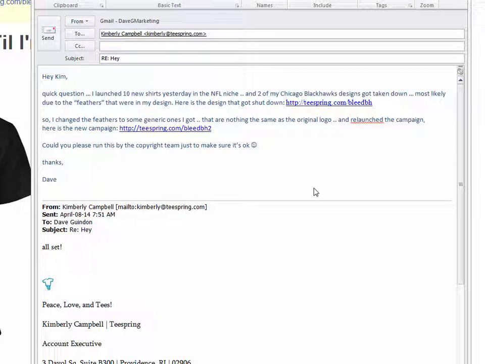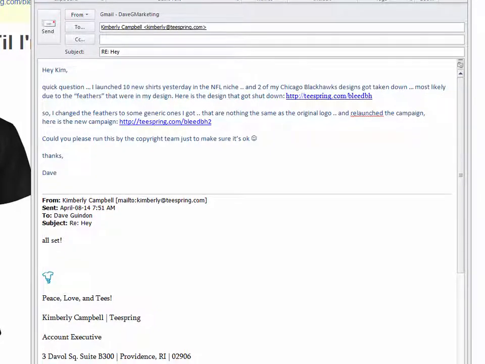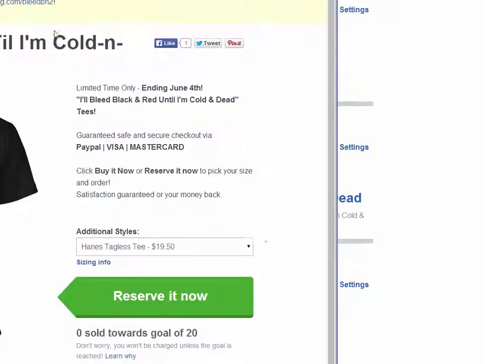So that was 2 that got suspended pretty quickly, and so if I get more suspended, then obviously they're going to be like, hey, look, you can't work with us at Teespring anymore. So you definitely want to stay in communication with your rep. To get a rep is really easy. You simply just contact support at teespring.com and they just give you somebody. If not, then just keep contacting. Just use support at teespring.com and ask the same question I do, and you'll get a response. They're really good at getting back to you. So I'll go ahead and send that out.